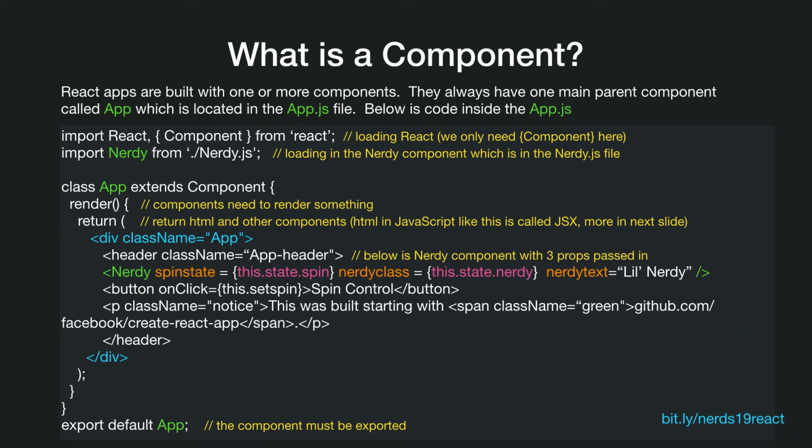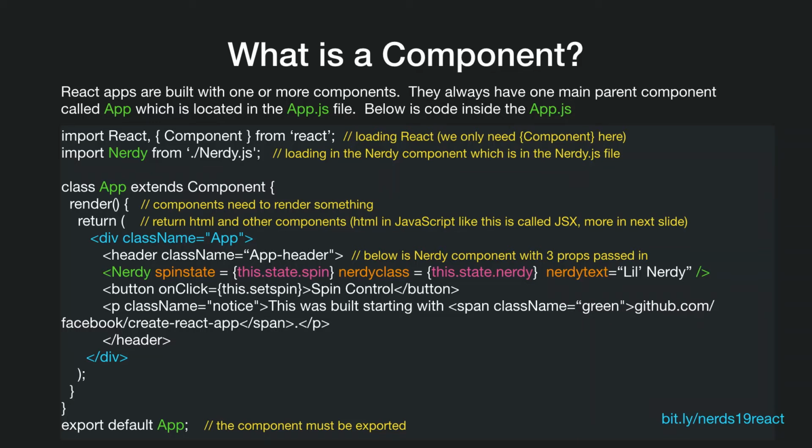And it looks like HTML, but actually isn't. I'll explain that in the next slide. But you can see my other component is in there, nerdy. And those orange things, spin state, nerdy class, and nerdy text, those are props, which I'll go into more detail. But that's how we're passing data into that nerdy component.